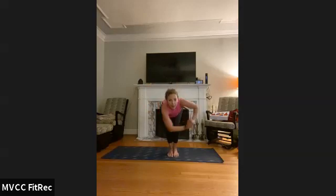Exhale, left elbow outside of the right knee. Palms touch, elbow stack, shoulder stack. Option to open those arms, stay here, another breath. Palms back to touch. Inhale, hands back to heart center. Reach those hands to the sky. Stay with me, heels on the mat for 5, 4, 3, 2, 1.